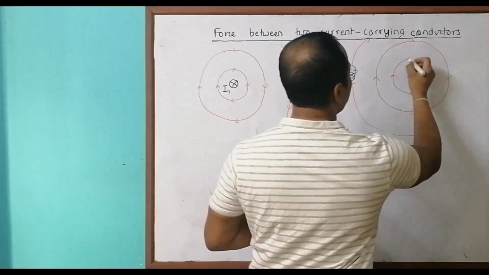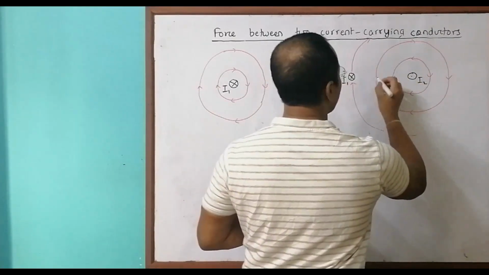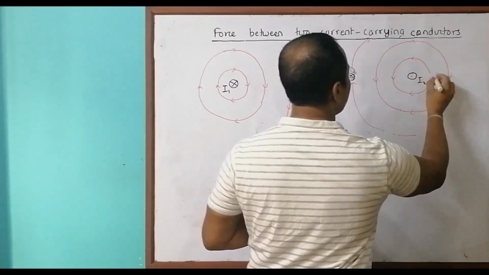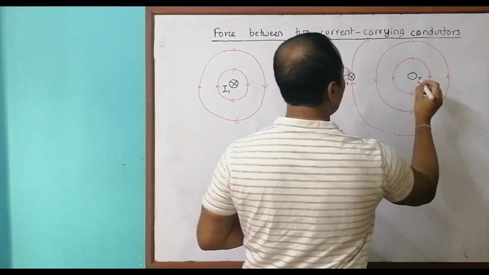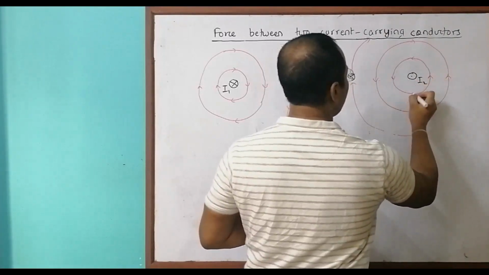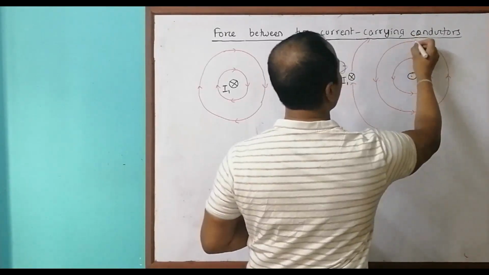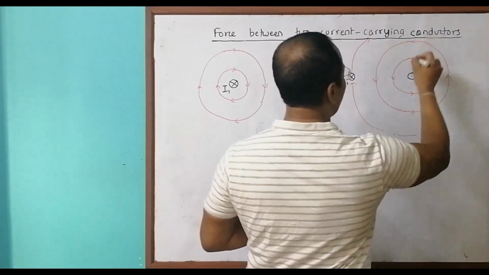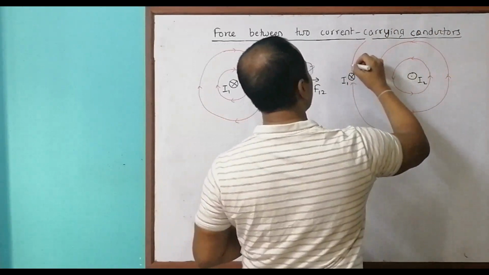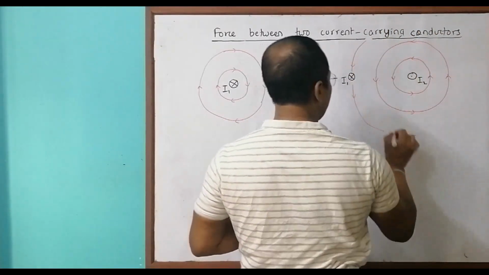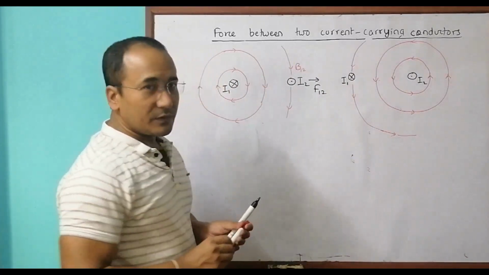So here like this. Here it should be like this. Here like this. Here like this. Then it should be like this, like this, like this. So anti-clockwise, anti-clockwise, and here also it comes from somewhere else, and like this, and like this. So this is the direction of the field lines here.